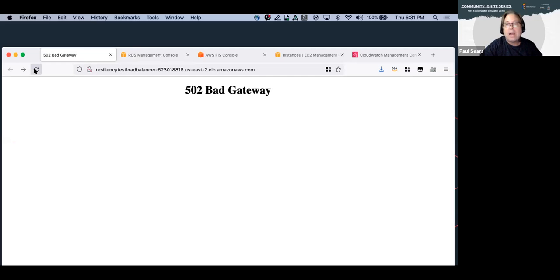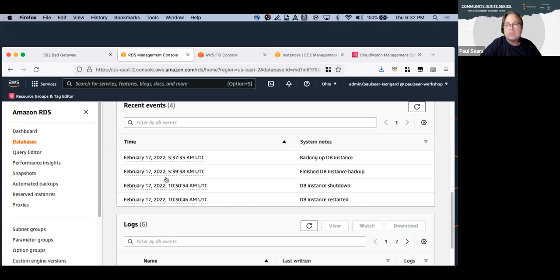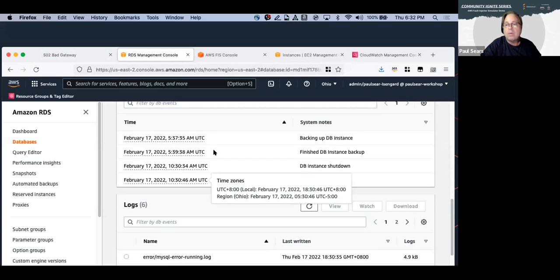So I'm simulating what happens when we lose the database to a restart: we're going to have disruption in the website, which, in this case, we want to understand. So you will do a multi-AZ deployment, and you'll have a failover event, and you should fail over. It's still going to be a disruption. When a database fails over in RDS, it's going to be short, but it has to fail over the connections and restart from the state that it has in the secondary at the time. So there is a little bit of disruption, but in this case, because I didn't do a failover, I just restarted, it's going to take a little longer for it to come up, right?